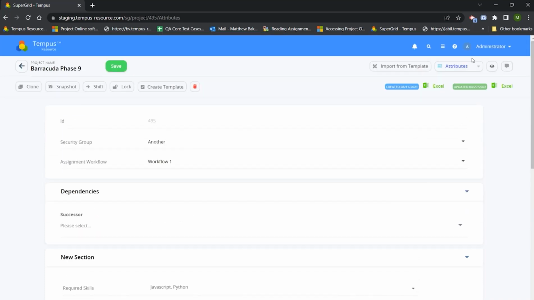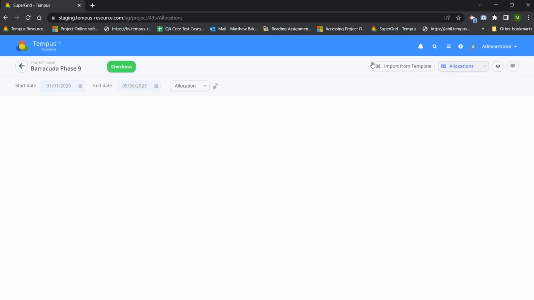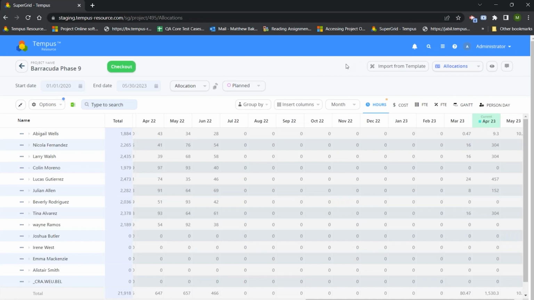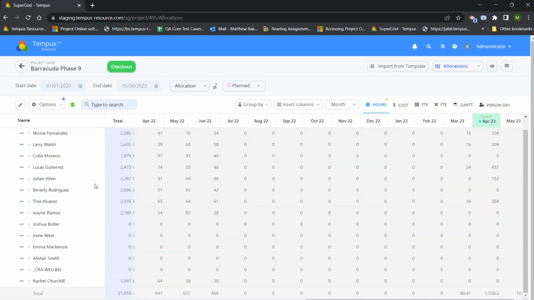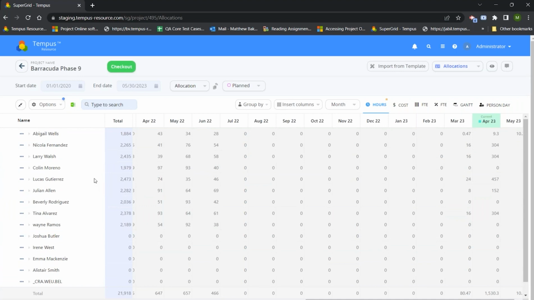Outside of that, we've added another filter option within the allocations page. This is a relatively small update, but a very important one. It gives the user the ability to search for resources or tasks within the single project allocation screen. Similar to the selection side of things, projects can become large. You can have hundreds or thousands of resources assigned to an individual project, and finding that resource can sometimes be a little bit difficult. So we have added that filtering capability within the screen to filter out your resources or tasks based off of what you're grouping by.